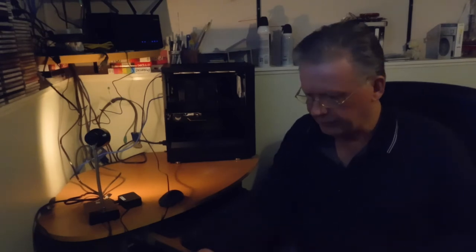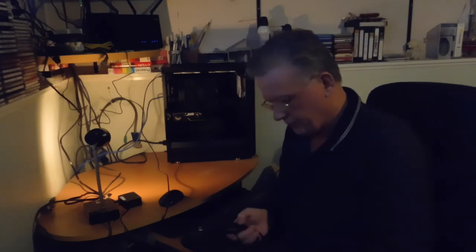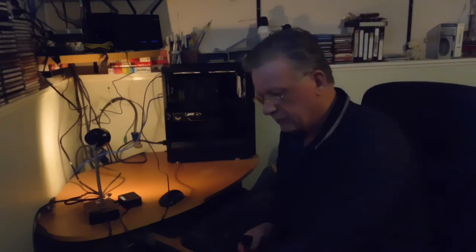An HDMI cable. Yep. Definitely need that. There was another. This has DisplayPort and HDMI. Yes, this is HDMI. So you may have another cable in there for a DisplayPort as well, but you don't need it.